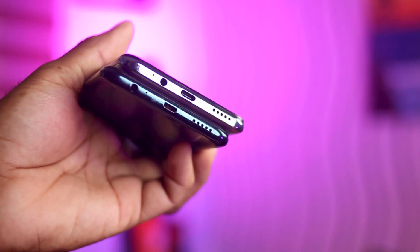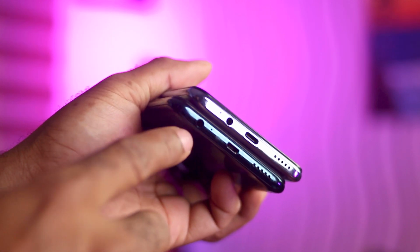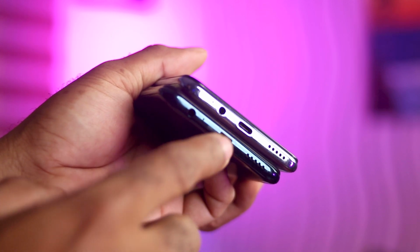Buttons and I/Os from these devices are similarly placed. You get the volume rocker to the right side with the fingerprint biometric sensor mounted below that, which also acts as the power button on both devices. Dual SIM trays come to the left side with memory card option too, while you get the audio jacks, mouthpieces, micro USB for the Note 7 and the USB-C for the Note 8, which is an upgrade in my opinion this time, and also both have their down-firing speaker grills in about the same position.